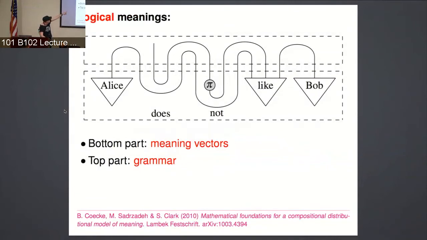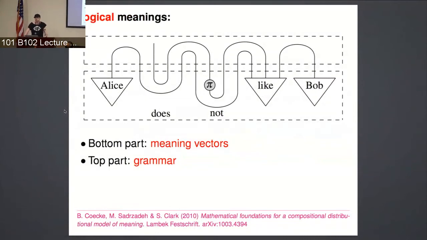You get some logic in here. You see the word does, and you see the word not. They're actually logically formulated by means of wires. Ignore what the pi is. This is actually not. This comes out of a pi phase from quantum mechanics. Don't ask me why, but that's actually what does the right. So you get some logic in here, and this is now just for the words does and not.